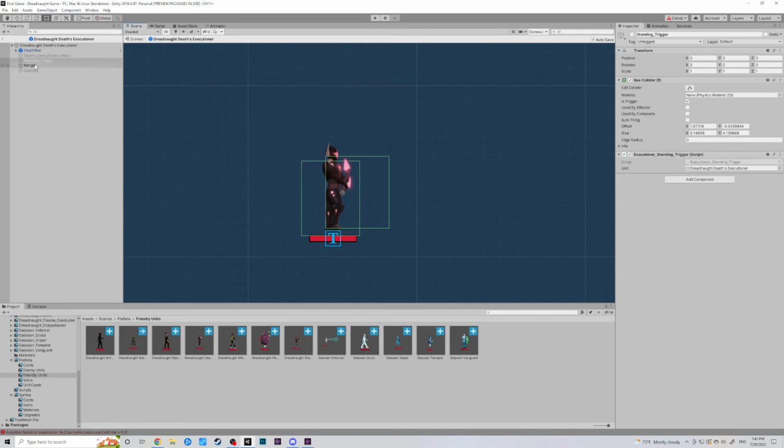And we're going to have a standing trigger game object, and this is going to be activated when there's a Dreadnought standing in front, which will activate the standing state for the Executioner. And lastly, we're going to have a spacing game object, and this is going to be used for the Dreadnought spawn, to let the spawn know not to spawn another Dreadnought until this unit has left the spawn.